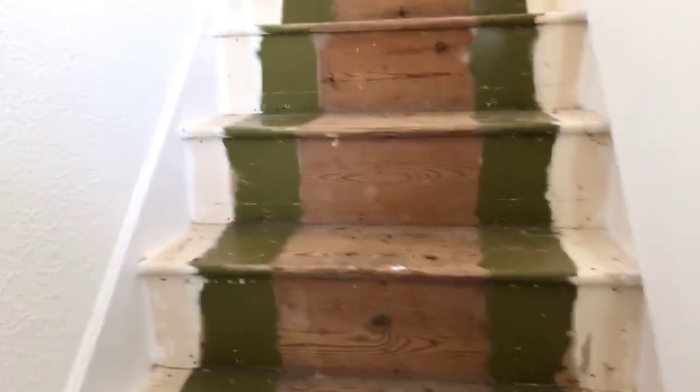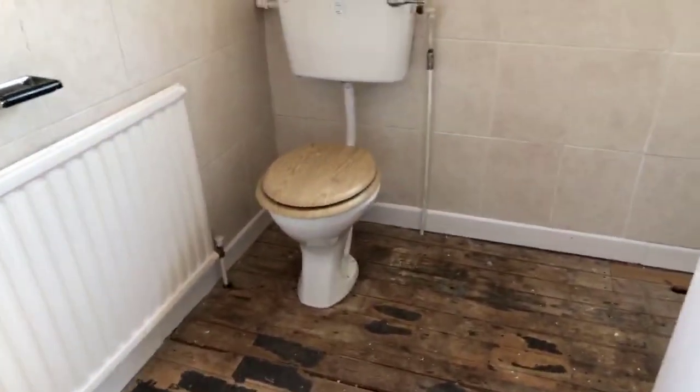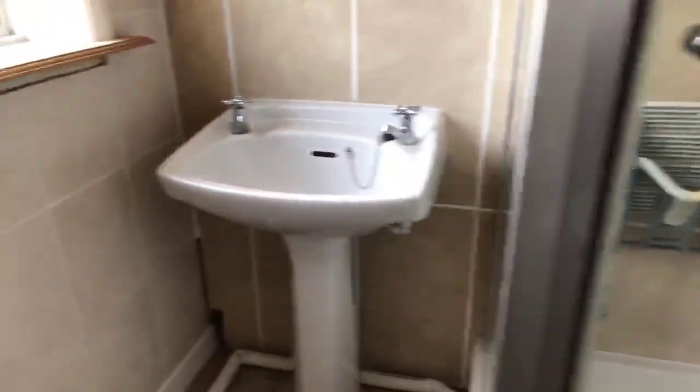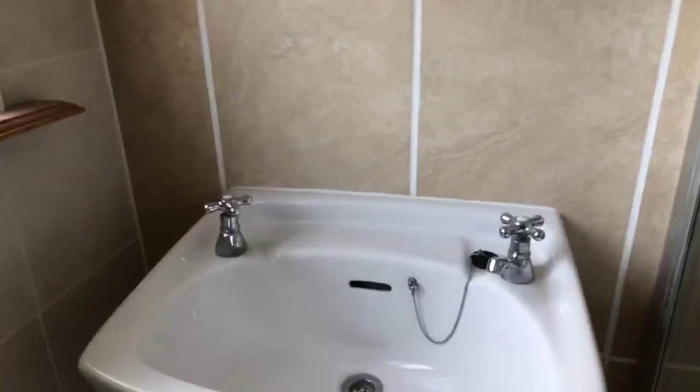So, coming through, what I'm going to do is take you on upstairs. As it's all wood floor, just taking my shoes off, so it's a bit quieter. So coming on up, as I said, there's no flooring down, so it is all the exposed wood floor throughout. But we have the 3 bedrooms and a family bathroom. So the bathroom has had the bath taken out and a shower put in its place, which is just here. And you can see that there was an aid in there as well. Relatively new looking sink and a small storage cupboard. Double glazed window again. There isn't an extractor fan in here, so possibly need to have a look at that as well.